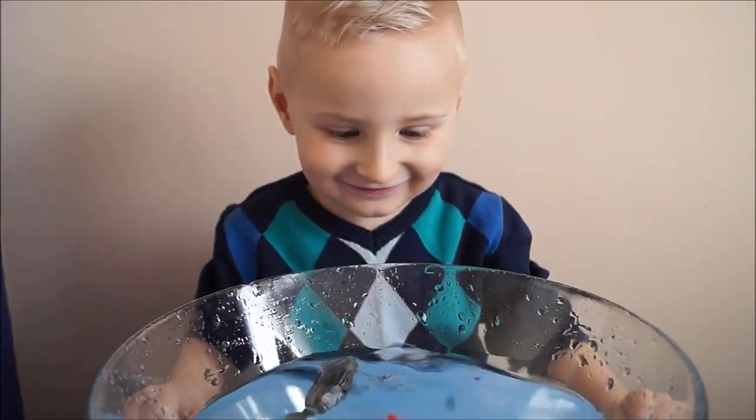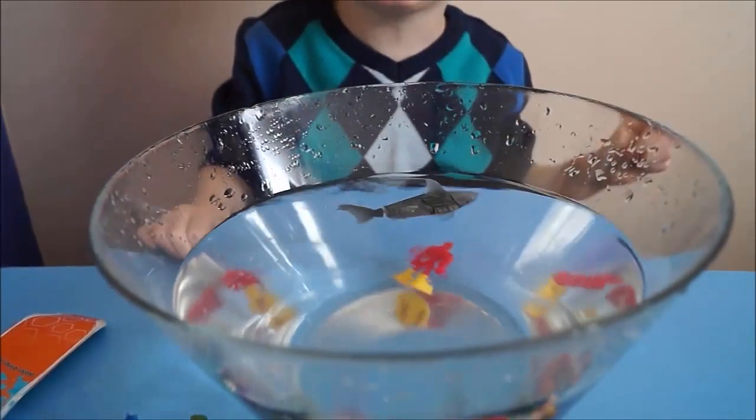I tripped. Guys, there is a shark. Please help me. I'll help you. Oh, Superman will rescue him. That's good. You better hurry up because there is a shark. Oh, he's so strong. Shark is very hungry.